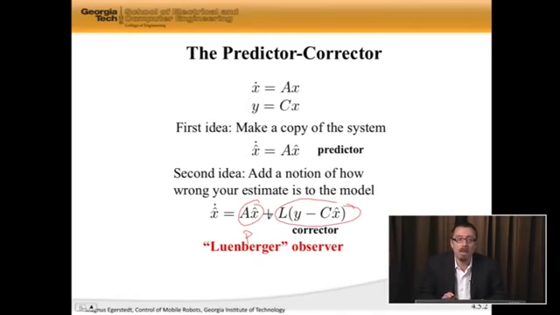But the point is that when you have this predictor-corrector pair, you have some way of, hopefully, figuring out the state, or at least a good estimate of the state, from the measurements y that show up here.